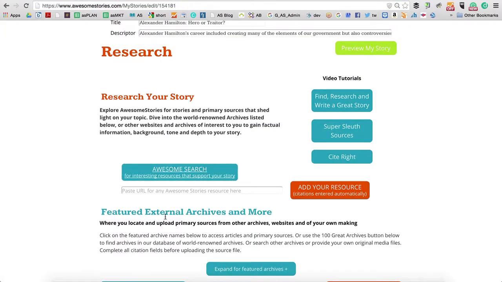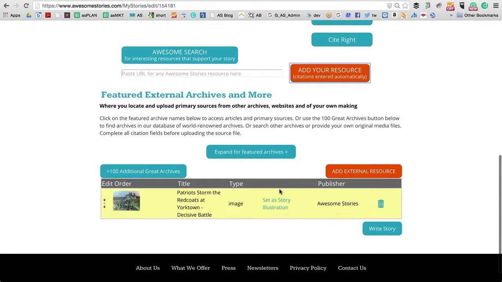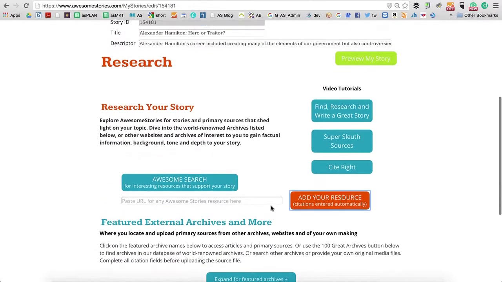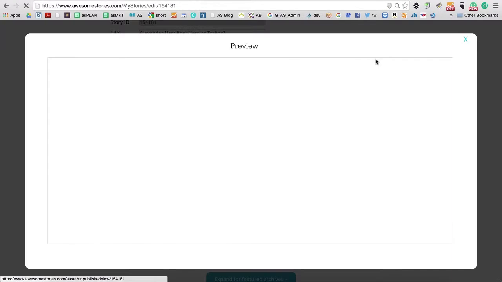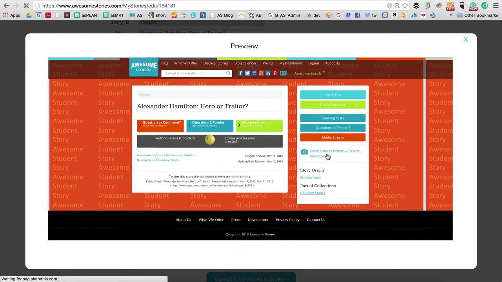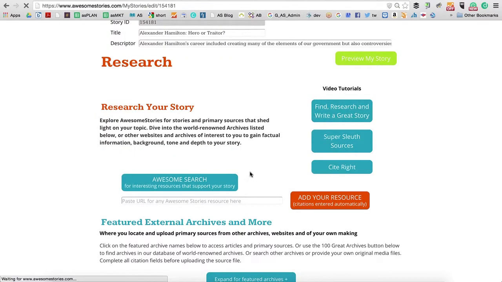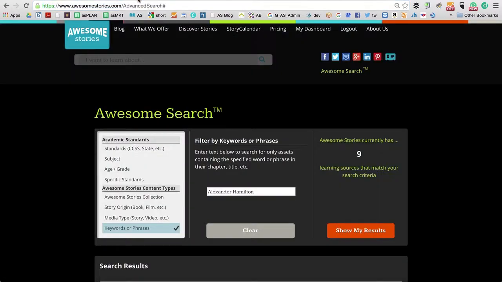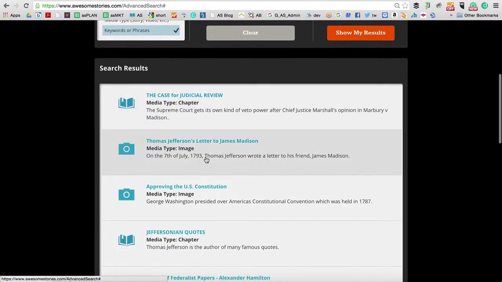and go back to our StoryMaker research, paste it in, and just like magic, when we hit Add Your Resource, this resource has been added to our story. Now, as we read our story, as we write our story, we can always be looking at the preview, and we see we've placed this under the media stream right now. We have our title. We're going to be building in the story, illustration, and other media stream elements as we go. So let us look back at what other resources we might want to add.